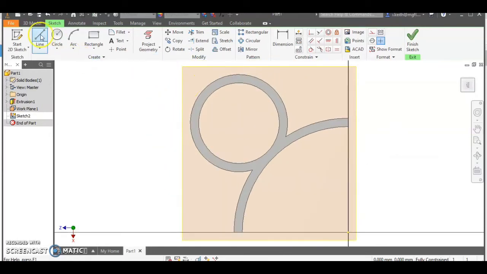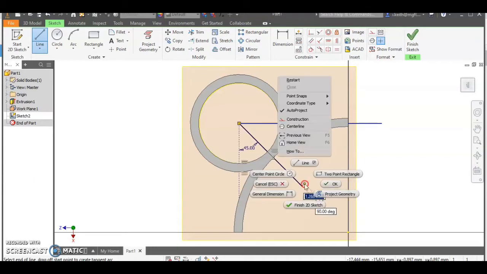Let's zoom in so we can see what we're doing next. Okay, so we now need to draw a line that comes from the center of the circle. If you select the project geometry button and then the circle, it will transfer the geometry of the circle onto the work plane, which means we'll find the center much easier. So we can take the line tool and draw a line from the center, horizontally across this way first of all, and we can then go back and from the center draw a line this way, that's at 45 degrees compared to the top surface or top line.